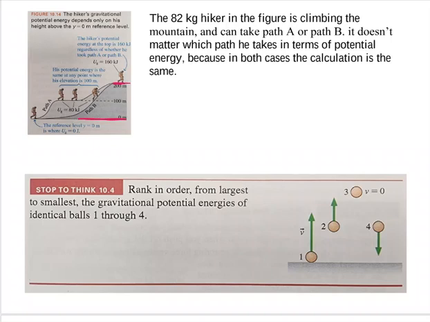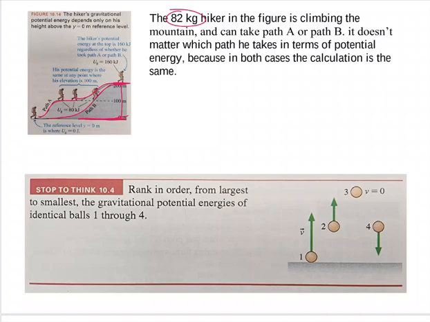Path A winds up leveling out for a little while and then climbing again. Path B just has this steady, horrible climb and winds up at 200 meters in the end. If it was me, I'd be taking path A so that I climb for a while, get to rest, and then climb for a while. But that's just me. It doesn't make any difference as far as potential energy. Both cases have the final y the same. Both cases have an 80 kilogram hiker. Both cases have the same value for g. So we both wind up with the same potential energy. Does that make sense?